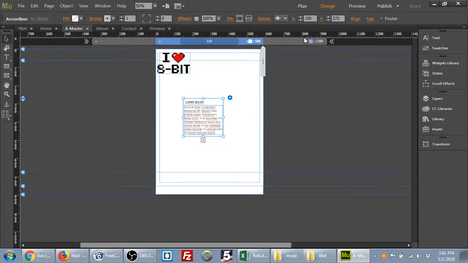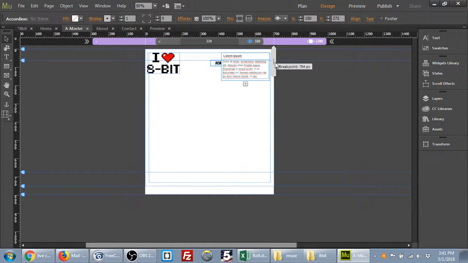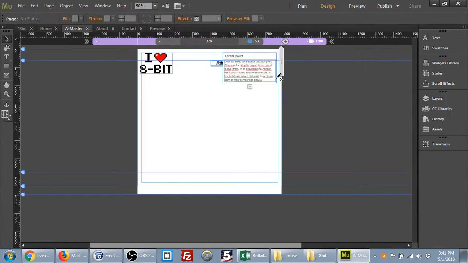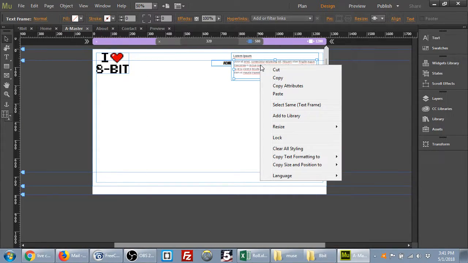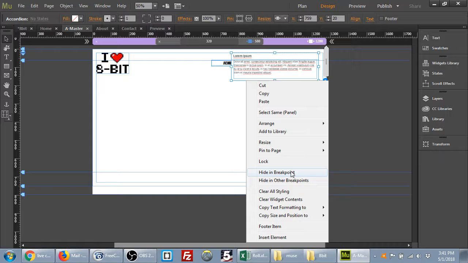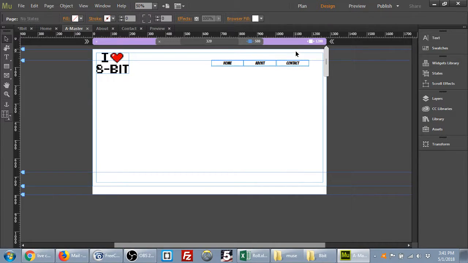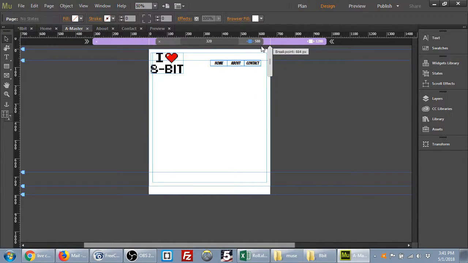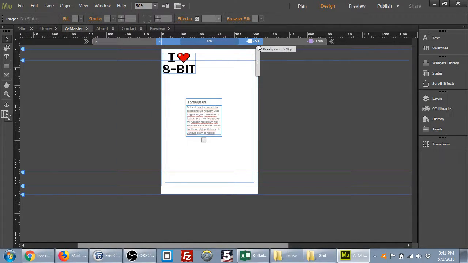All right, so now it was showing up when it was big, which is bad. So now I'm going to come out here, right? And I'm going to have to click this and say, you got to select the whole thing here. Hide at breakpoint as well. So I have to hide the accordion in the normal size. Once I get to the mobile, I want it to show up, which it does.